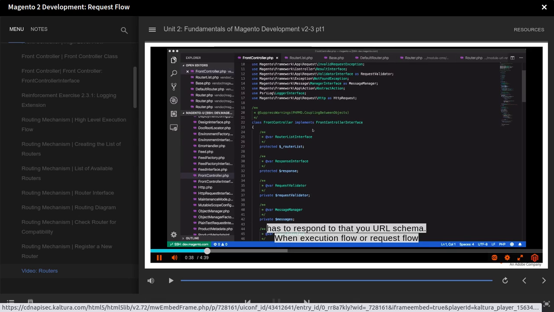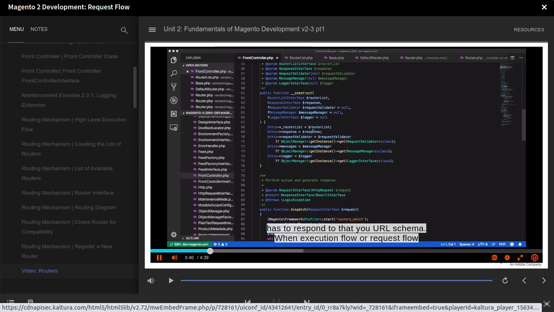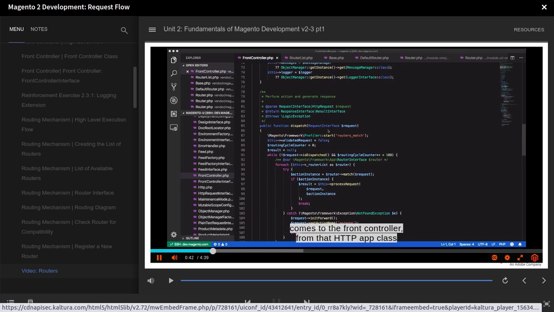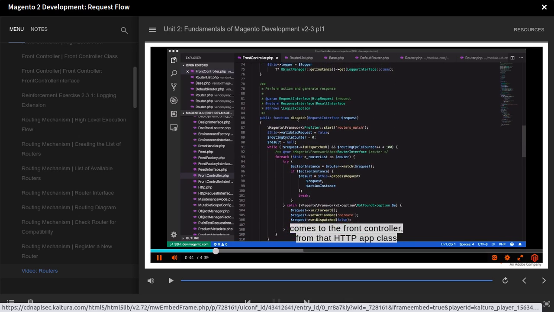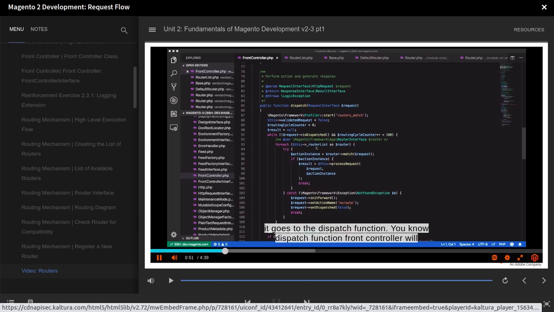So router is a class which handles URL schema and identifies which action class has to respond to that URL schema. When execution flow or request flow comes to the front controller from the HTTP app class, it goes to the dispatch function. In the dispatch function, front controller will foreach all available routers and will call router match, trying to find the router which can handle the current request.